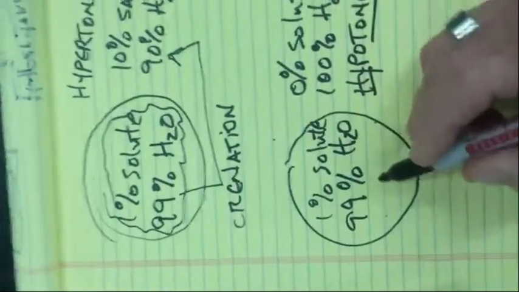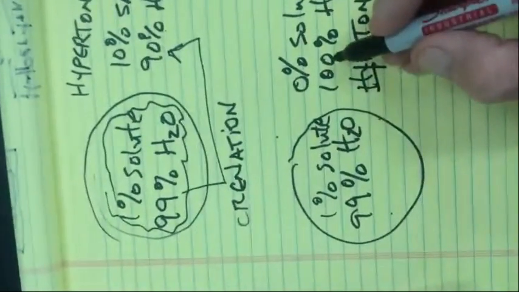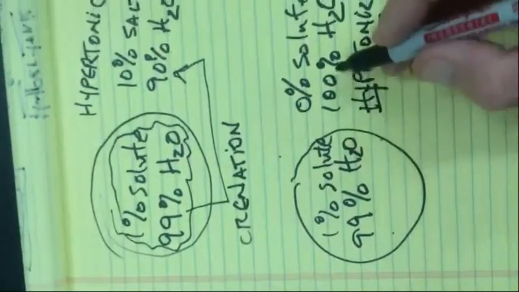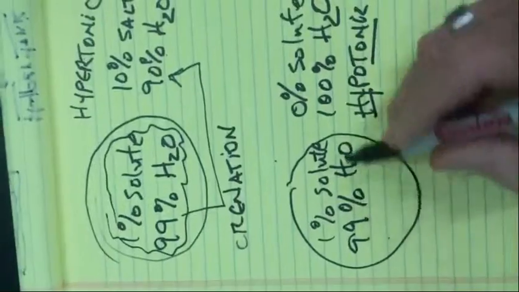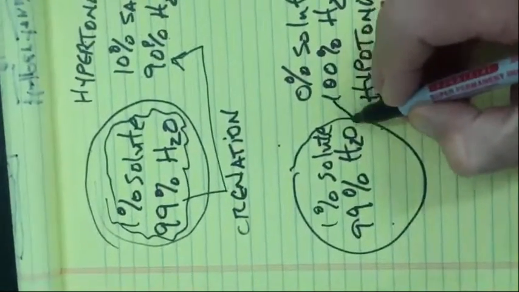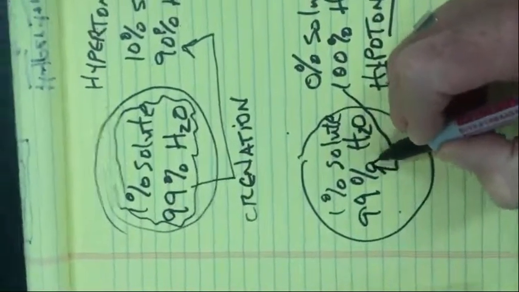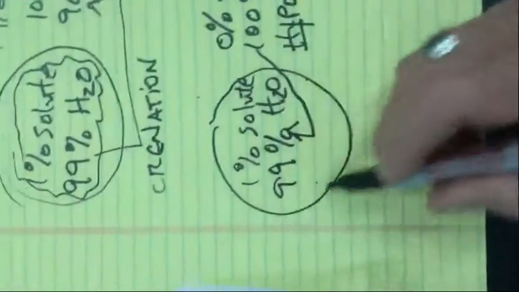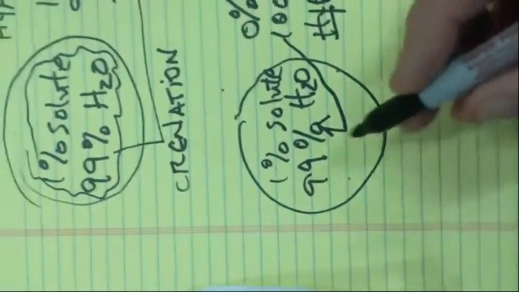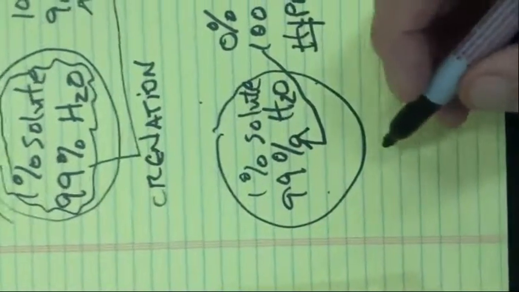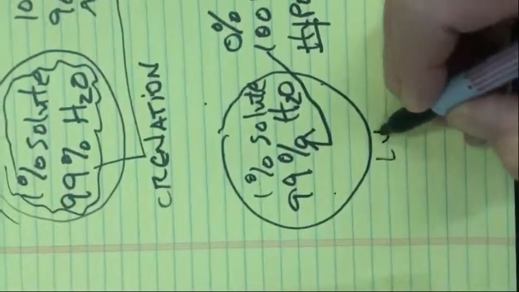Okay, then consider your water. Water moves from where you have more of it to where you have less of it. Well, I've got 100% outside the cell, only 99% inside the cell. So in this case, the water is going to move to the interior of the cell. Well, because we don't have a rigid cell wall around this animal cell, it will break. It will just burst. It's like putting too much water in a water balloon. That is called a lysis, which means to break.